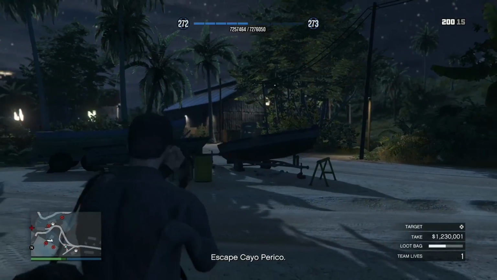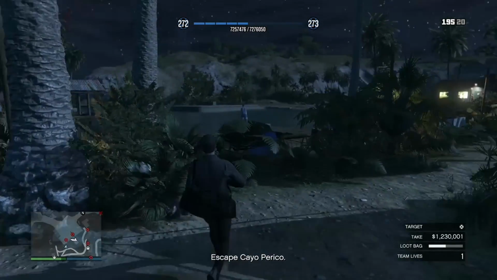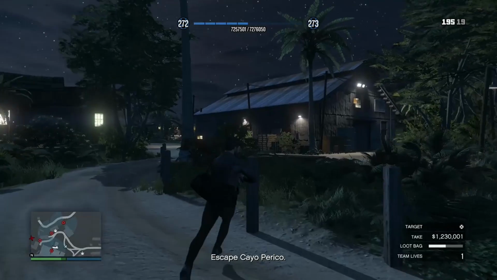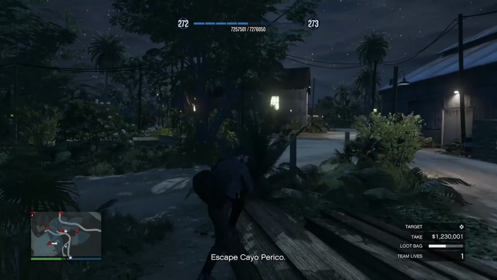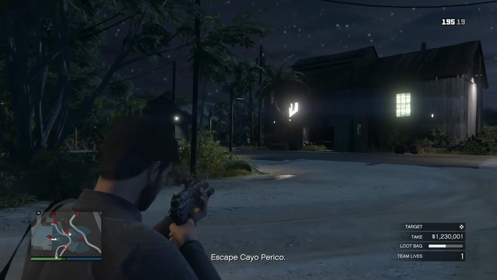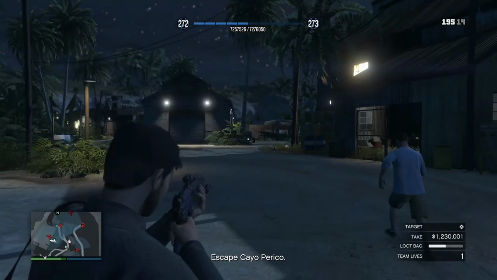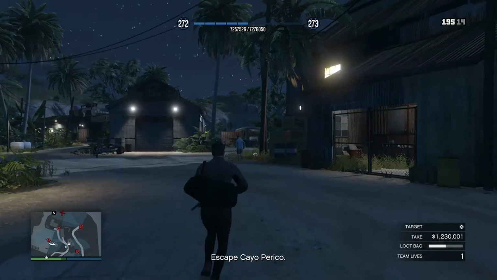I always like to shoot that guy. This guy right here, make sure you shoot him in a way so that the two next to each other don't see him. So shoot it like from where I shot, pointing outward. There's another guy right there. Now I can just grab some of the secondary loot from right here as well.